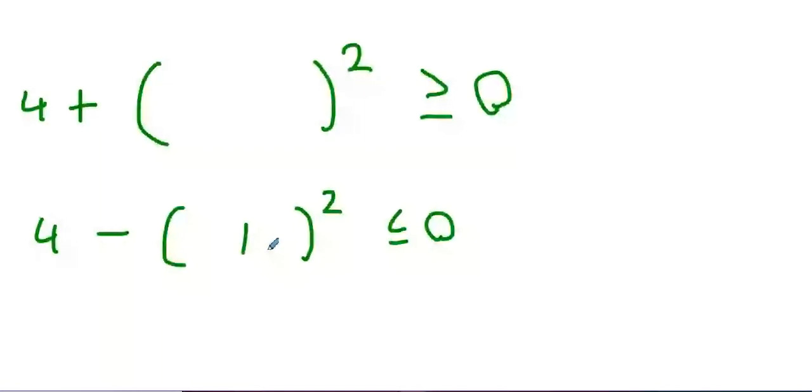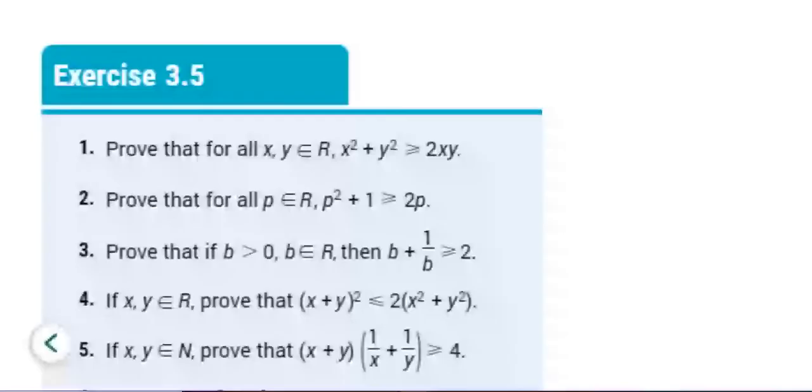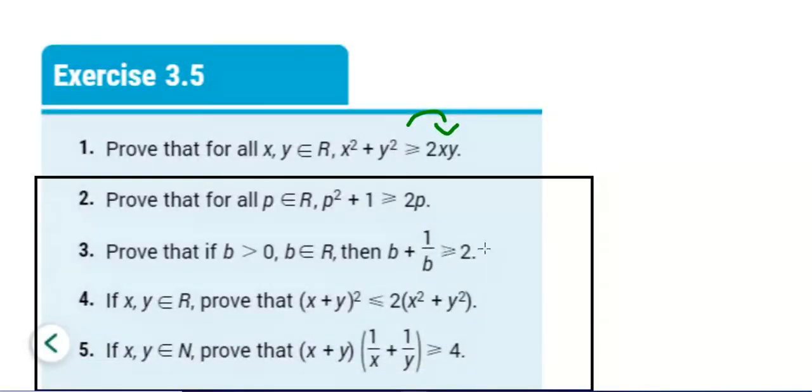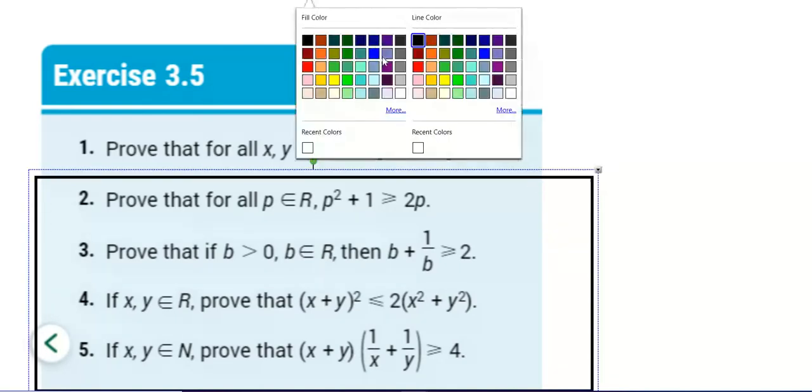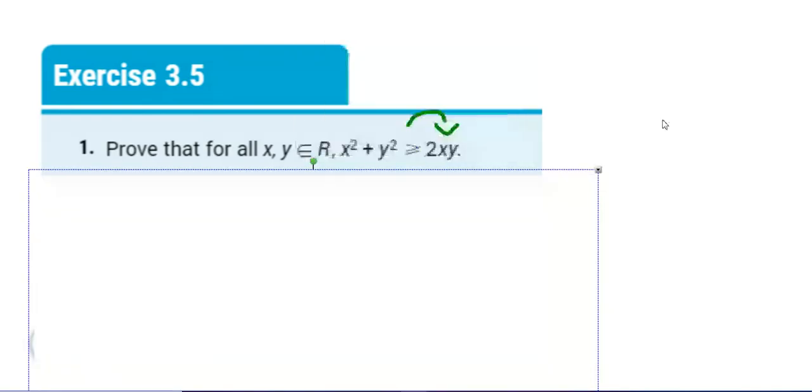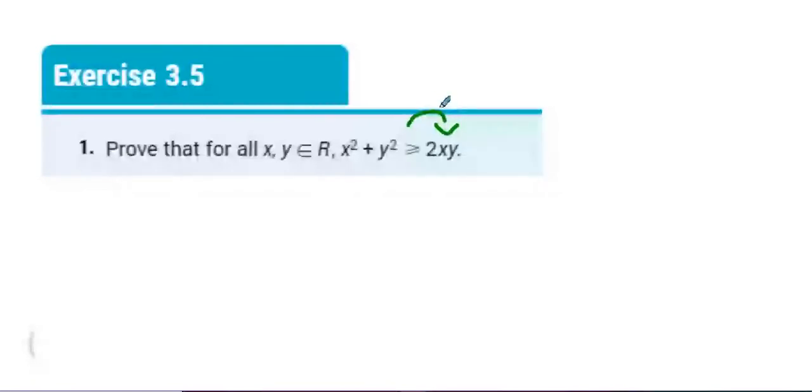Does that make sense? Now, what we're going to do here is they're going to give us some random equation and ask us to prove that it's always bigger than the other side. In all of these questions, without fail, you're going to set up a perfect square somehow. Some way, you're going to set up a perfect square. So I'll show you the very first one. Very bog standard question, all right? You bring over the 2xy. Everybody cool with that?